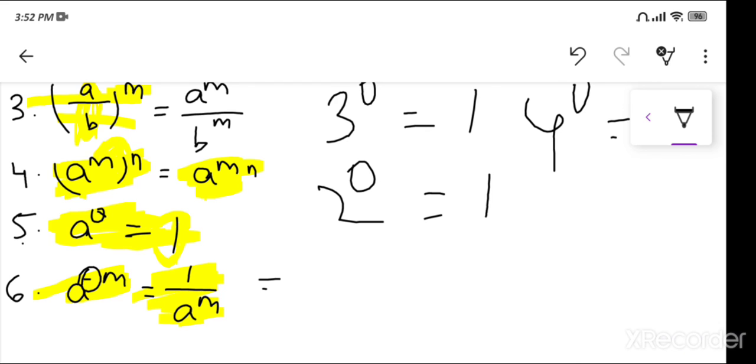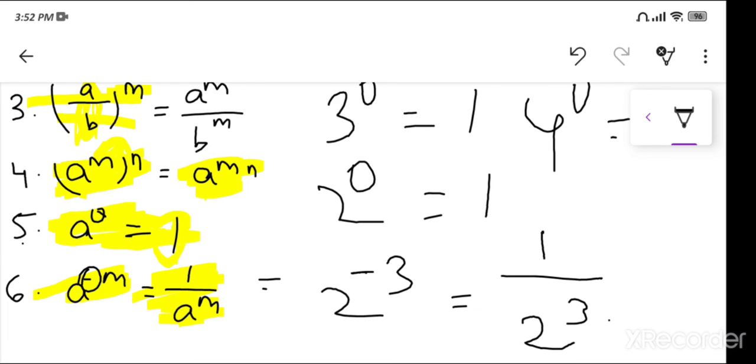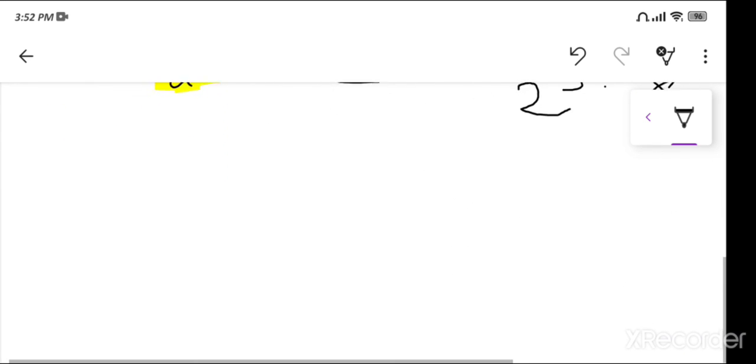See, when there's a minus sign, let us assume there's 2 power minus 3. I need to get only a positive answer. If I multiply this, it's obviously going to be negative, and I don't want this to be negative. So to convert this into positive, we take it as 1 by 2 power 3, which makes it positive. When you multiply that, you get 1 by 8. So it's that simple. There's nothing tough in it.